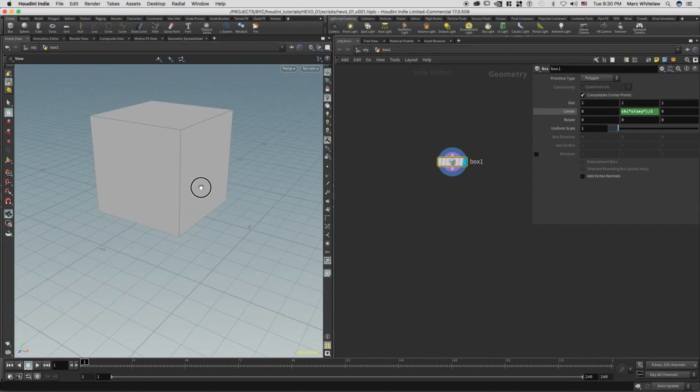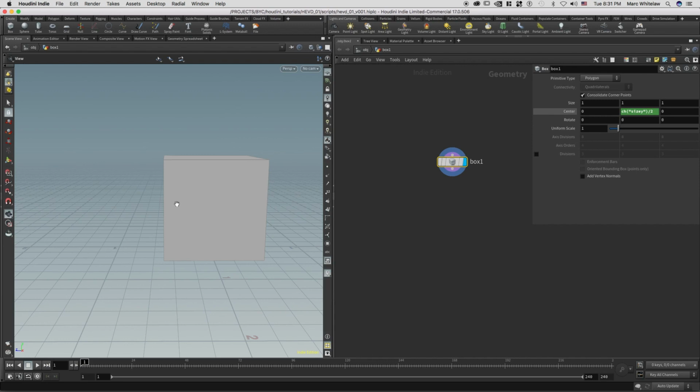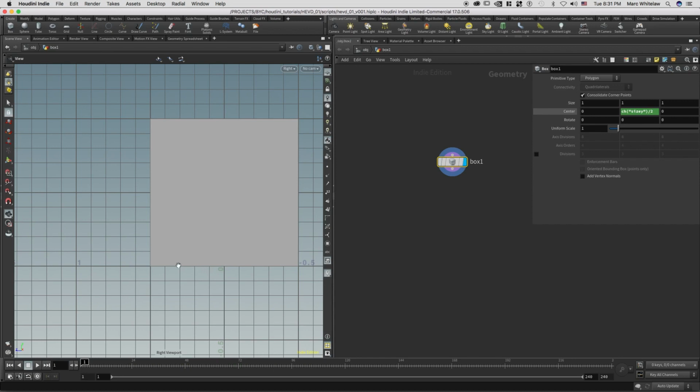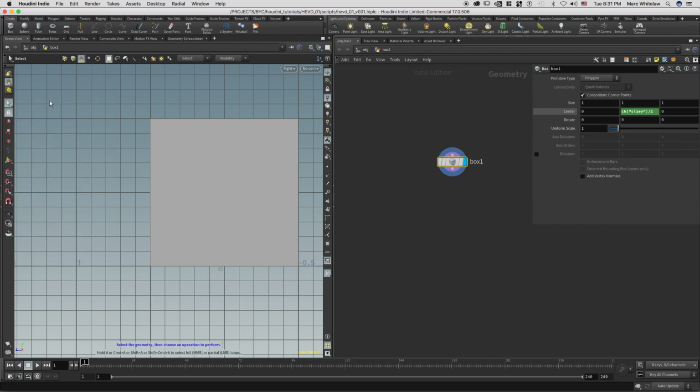Cool. So what we're going to do is we are going to just move over to the right. Actually, we can hit spacebar 4 and we go over to the right. We'll notice that our Z-axis is pointing this way. So what we want to do is hit S, and that pops us into the selection mode. And what we want are faces, or primitives, which is what we have here. You can hit 2, 3, 4, or 5 to switch between these. So I can go 2 points, 3 edges, 4 is primitives of faces, 5 is points or vertexes, I guess.